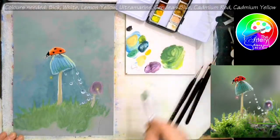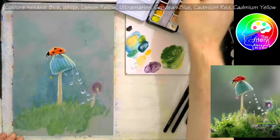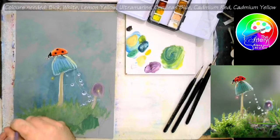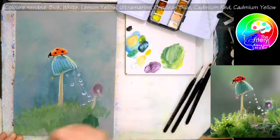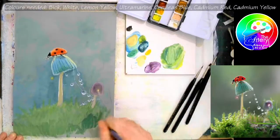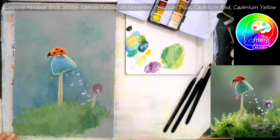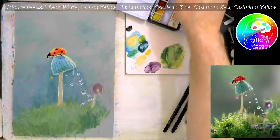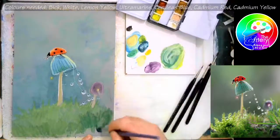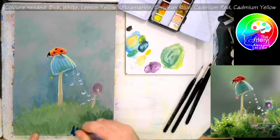It balances out though, actually, because that top is quite green and that's quite green. Yeah, you've actually got it right. I might have to copy you in a minute and do a bit of light green right at the top. Quite a lot of blue and a brighter yellow, and then I'm adding a bit more blue as I get down that bottom right corner. Just shove it on.